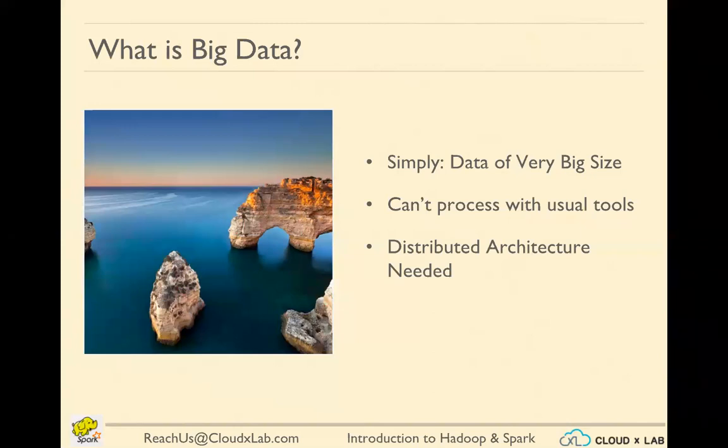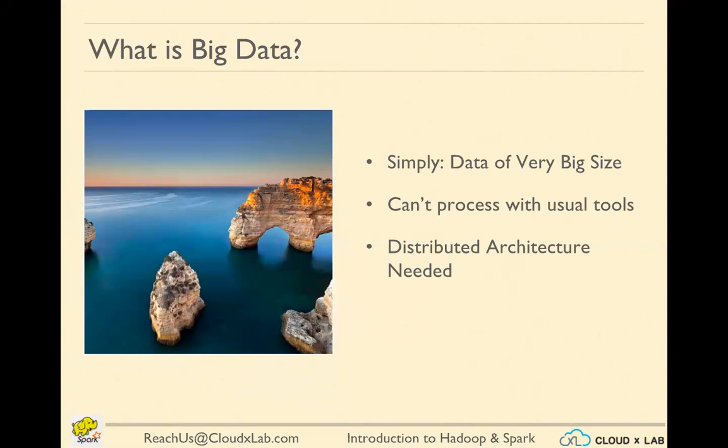So in very simple words, the data of very big size, huge data that we can't handle or process using our existing traditional tools, such as a file system and a usual database. And we require this new genre of tools which are distributed. Basically, in simple words, big data is all about distributed computing.